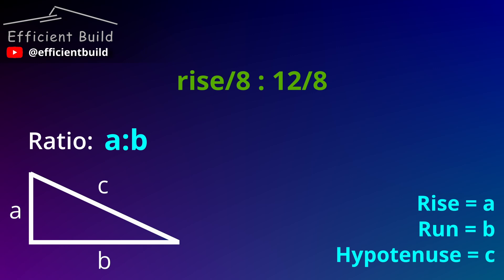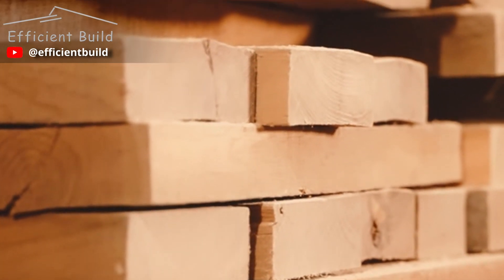Given that it's a ratio, it means we can multiply it or divide it as long as we use the same values on both sides, so let's divide it by 8. Let's simplify and now we get rise over 8 by 1.5, and what's 1.5? That's right, your typical 2-by lumber.